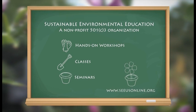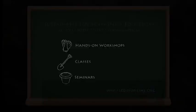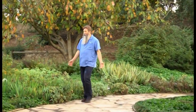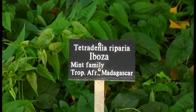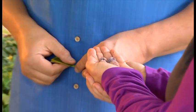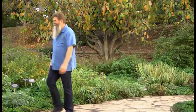We're here at the Los Angeles Arboretum. I'm looking for a friend of mine to help me out. You see, she knows all about the medicinal plants in this place. And we've got to remember that when we're talking about medicinal plants, should you be on any kind of medication, check with your physician to make sure that the plants we talk about are okay for you. Other than that, let's try to find out where she's at. This place is huge.